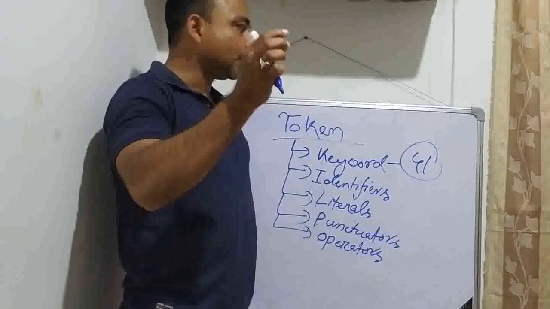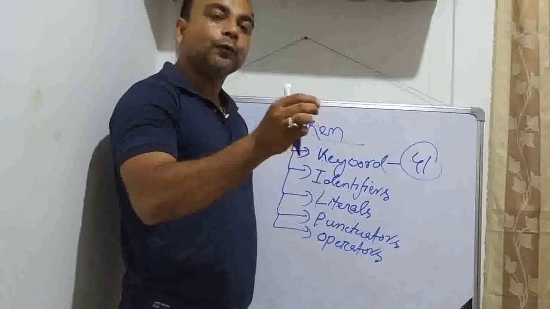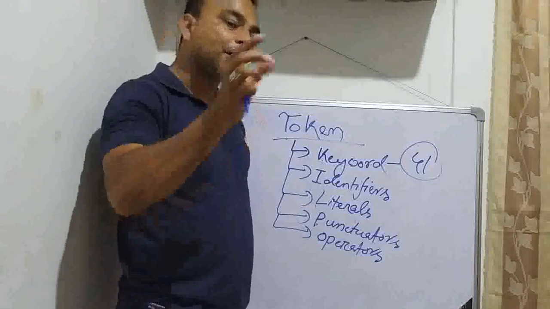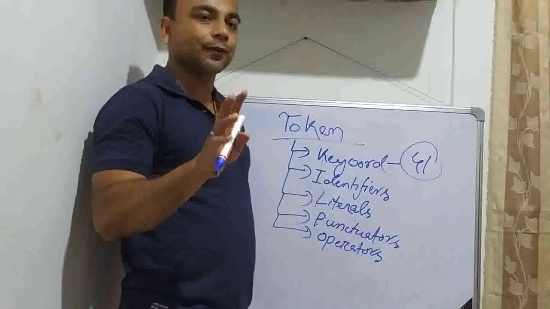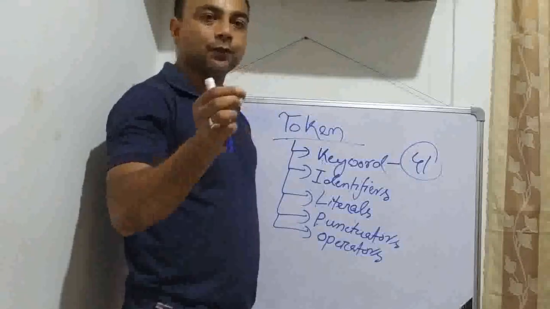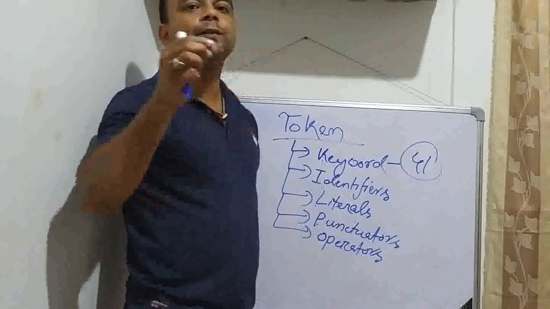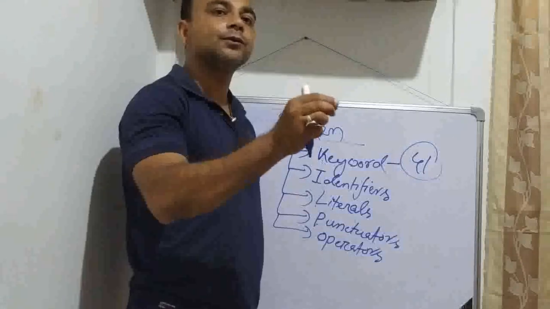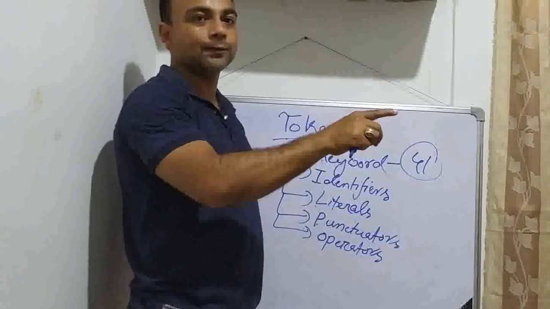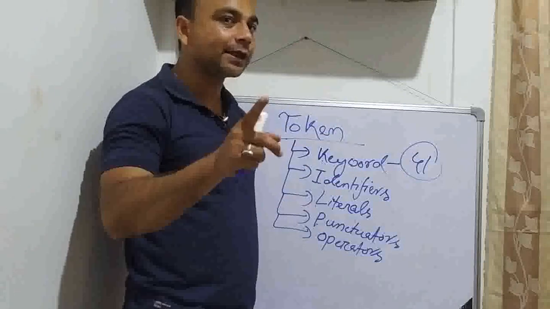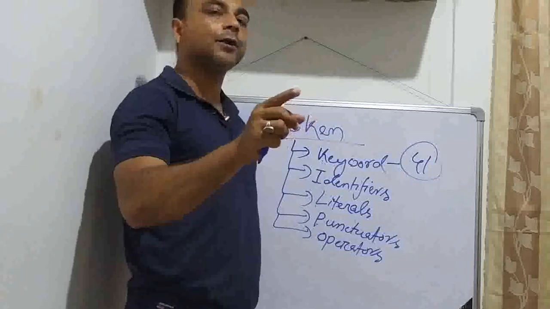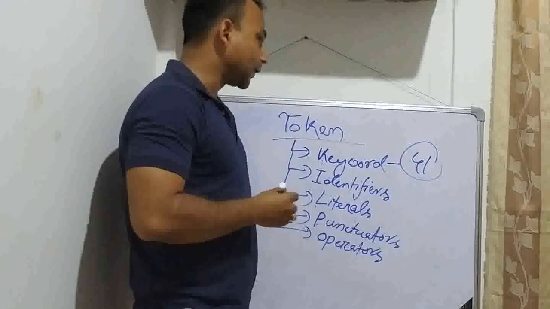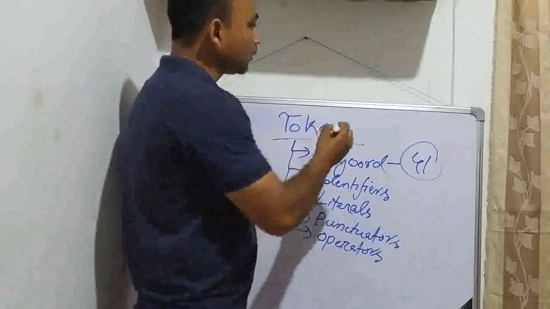We have to insert our keyword by using lowercase letters. Okay, as per requirements, we can't change it. So if you change the case of a keyword, at that time the meaning of those words would be something different, and the compiler does not understand the meaning of that particular word. Okay, keywords are always case sensitive, meaning we must insert our keyword in lowercase letters, not in uppercase letters. Okay, so for example, in programming there's only one keyword.